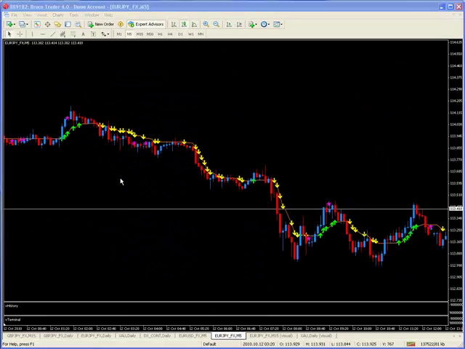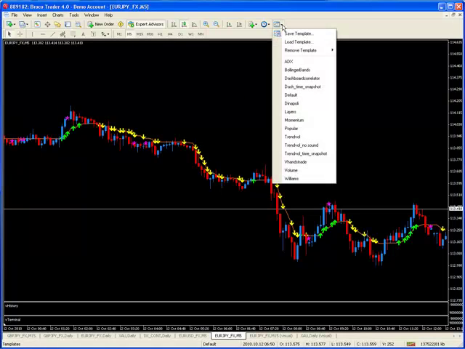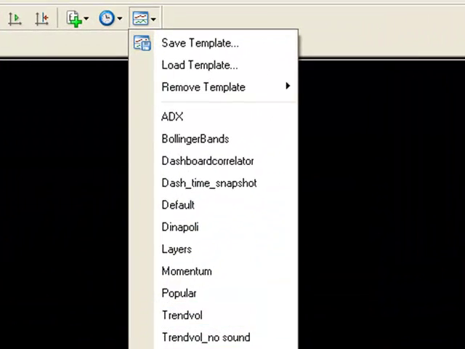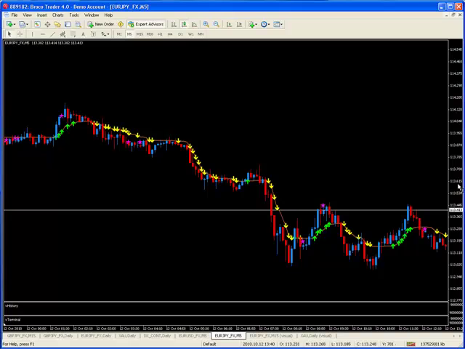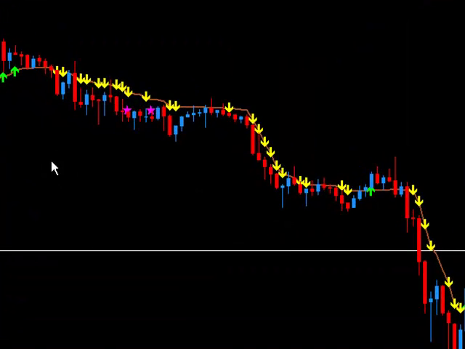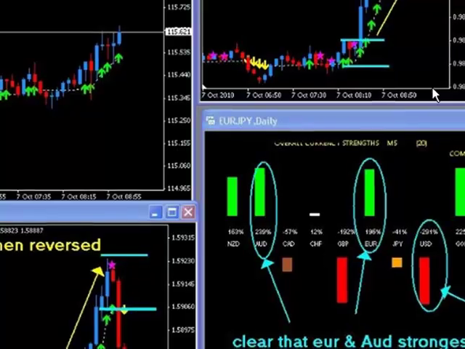Okay, on the trend volatility indicator, all you need to do is attach the template. So you got a TrendVol there, attach it to your chart, and it will then bring this up. I normally look at a 5 minute chart, depending on the ranges that are trading on any specific given day. If there's more volatility and it's whipsawing around, I'll go to a longer 15 minutes, but normally a 5 minutes quite good on the open for Frankfurt and London to get you in and out of the various positions that you want to get into.